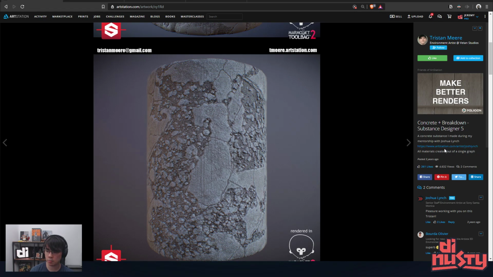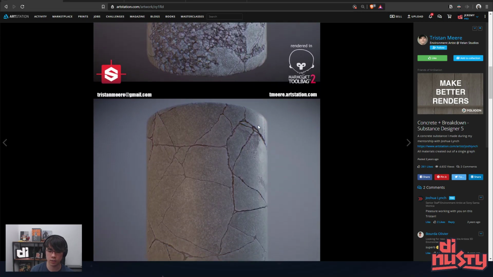Oh, nice. This is with your mentorship with Josh. So I'm trying to figure out why it looks like, is this supposed to be on the ground or is this more of a wall? I think it's a ground material. I think adding another element of life would probably help this, like either little twigs or trash that people would have accidentally or naturally placed, like cigarette butts and stuff like that. But I don't know the exact context of it.